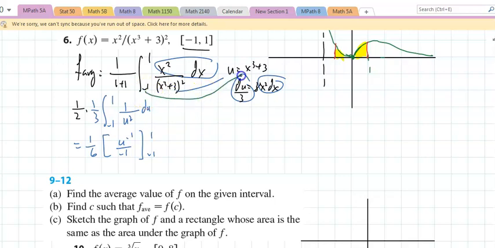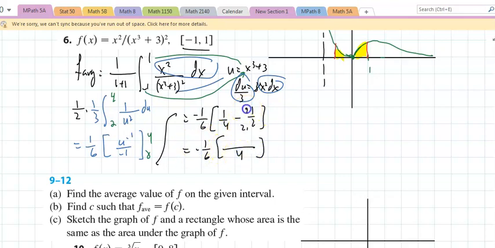That is negative 1 over 6 times 1 over x cubed plus 3. I should have changed the limits of the integral, actually, a good practice, something that you should have practiced. Let's do that. If I let u equal negative 1, what would u equal? Negative 1 plus 3 is 2. And if I plug 1 in, 1 cubed plus 3 is 4. So this is from 2 to 4. So that turns out to be negative 1 over 6 times 1 over 4 minus 1 over 2. So that is negative 1 over 6 times negative 1 over 4, and that turns out to be 1 over 24. So the height is 1 over 24. And that right there would equal the area that we want.